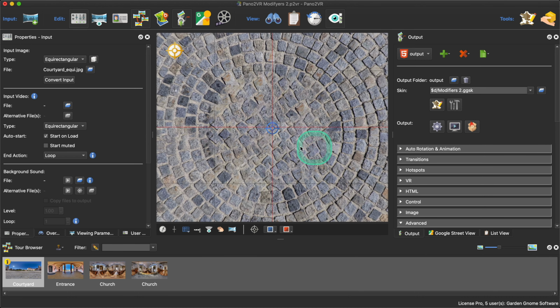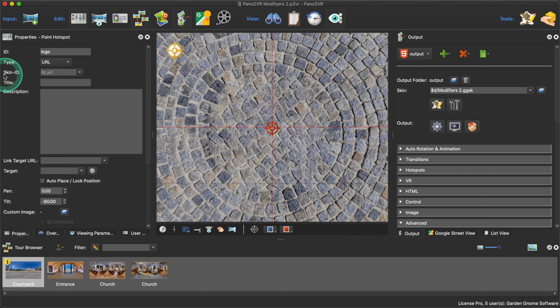I'm going to click on the point hotspot. And I'm going to say I want to use the skin ID or the hotspot template logo. Bang. So now I'm definitely going to be using that hotspot template with this particular point hotspot, because I could have point hotspots for doing nodes, pop-up images or pop-up information boxes, whatever. So I don't want the wrong hotspot template being used. So you add your point hotspot and you tell that point hotspot which template in the skin to use. All right, so that's that one.